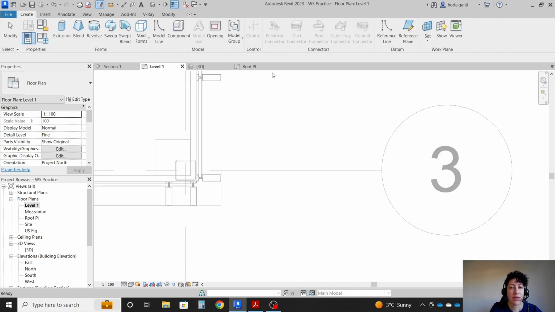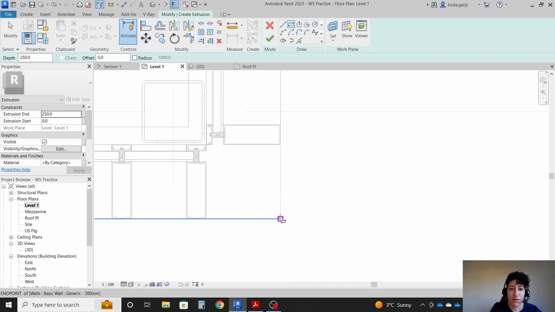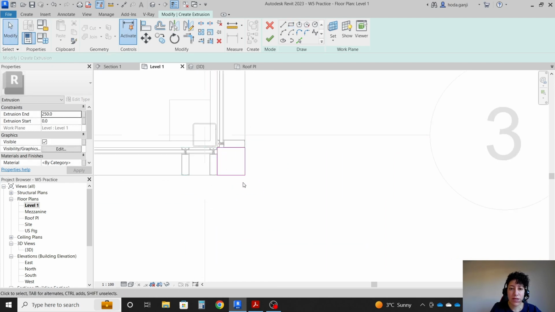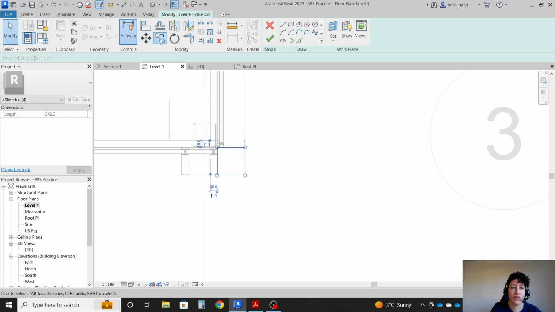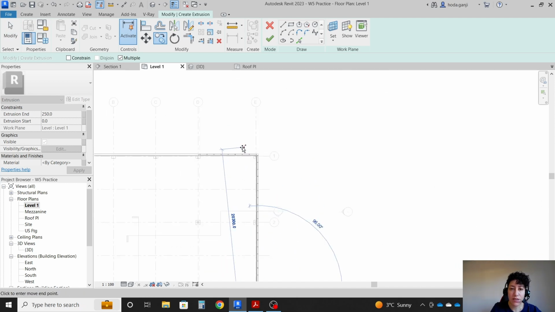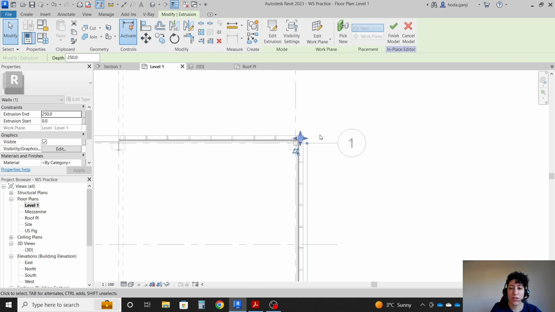Okay. I'm gonna go with an extrusion from here to there, inside here. And I can just hit tab, select this extrusion, copy this on the other side as well, and finish it.